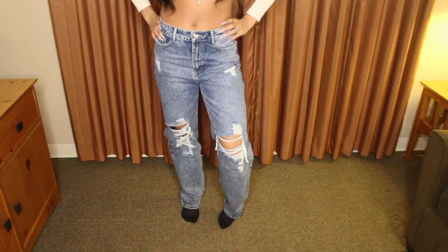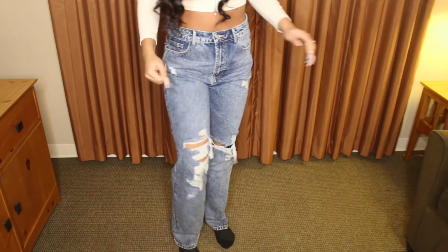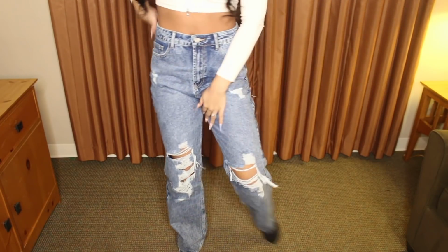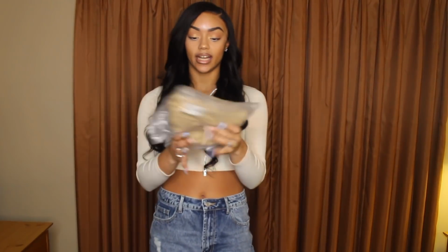I really like these. Okay, I did get a lot of jeans in this haul, so I really hope that I like all of them, because so far I'm loving Shein jeans. This is my second pair of jeans that I tried on from Shein, and so cute. The first pair I tried on was in my Shein try-on haul that I just posted before, so go watch that. But yes, this is cute. You know when you start feeling yourself when you're trying on new clothes and you just dancing? All right, so the next item is this bag.